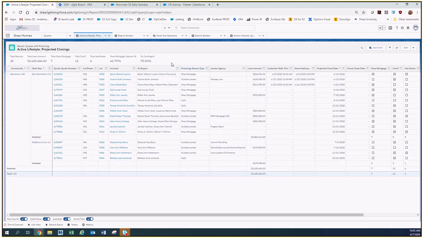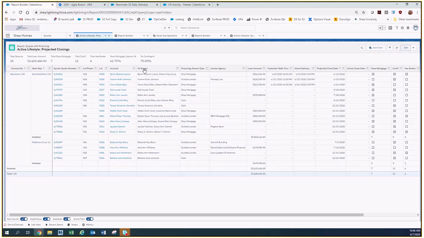So again, you may find reasons, especially if it's a report that has massive amounts of information by community, that it makes more sense to have it filtered by sales rep. But if that's the case across the board, then we should probably change your corporate report to sort the way that it functions for Active Lifestyles. If that's different than other places, that's completely fine. However, if it makes more sense to filter it by community, then they might have to go in and have a sales rep in there.